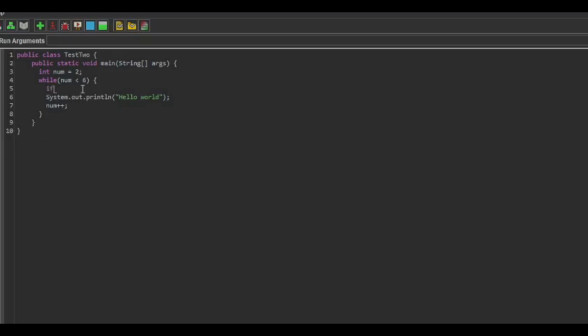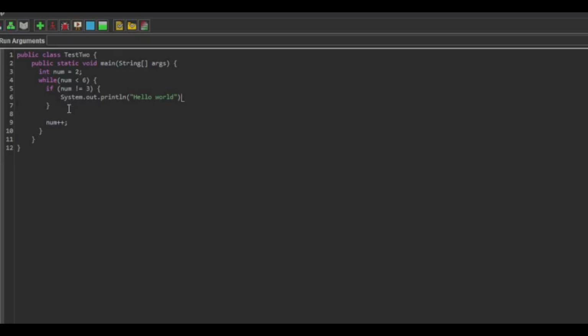And then we can say if num does not equal, let's say 4, then we can run, well, if num does not equal 3, then print hello world. And then after this, make sure that the number still is iterated up so it's not repeated infinitely.